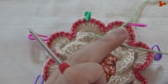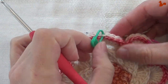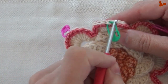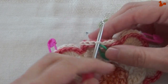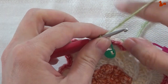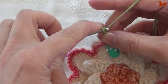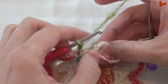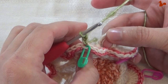So to start round 7 with a new color yarn, I'm going to attach my yarn in the back loop of any one of these marked stitches. So that's the 5th double crochet in the back loop. Doesn't matter which one. I'm just going to attach my yarn with the slip stitch. Chain 2. Now you're going to come back and you've got the chain 7 loop here to the back. We're going to be working in this loop.